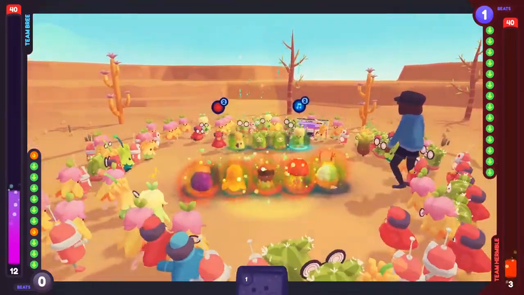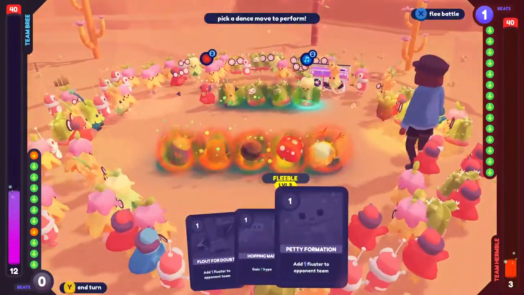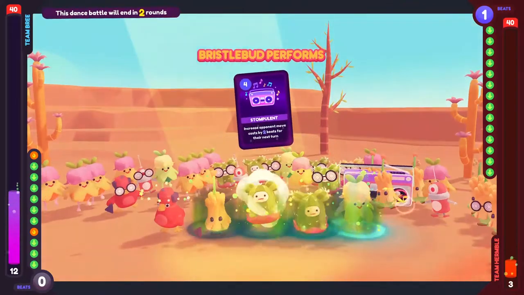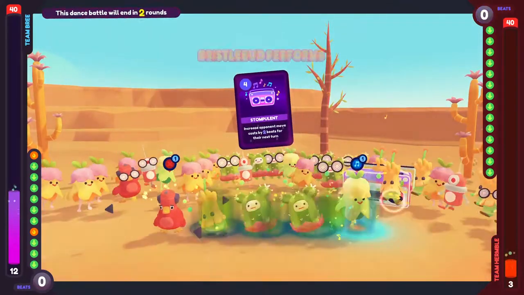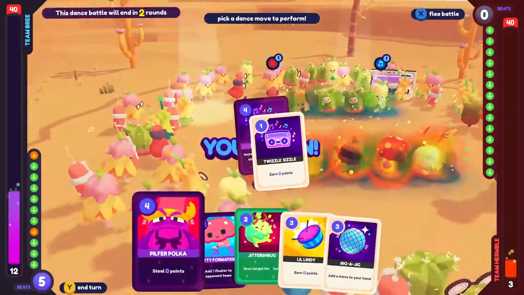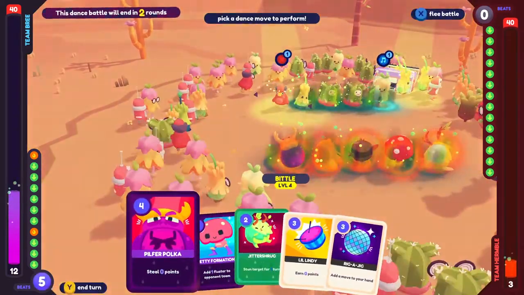I mean, none of us are gonna win. Can you forfeit? Flee battle. We might have to do that eventually, y'all, if nobody's gonna win. Increase opponent's move cost by 2. They've just increased my move cost by 2. Okay.